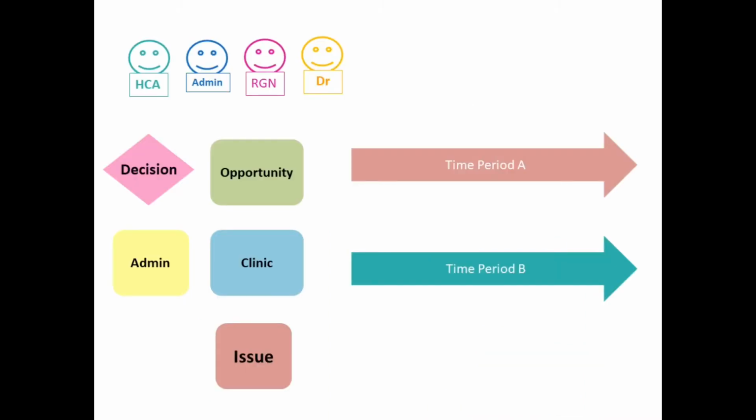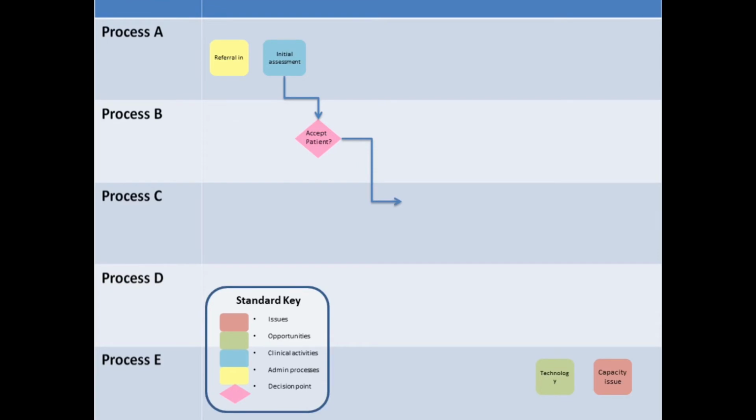I've found that it's also helpful to have a template prepared in advance with some of the items I'm expecting to use in the process map, and we can share those if people are going to have a go at this themselves. Also, you may want to agree with the group the level of detail they want to capture and whether they want to talk about roles and timings. For example, here is a template that we prepared of a swim lanes process map, and that's an approach to process mapping where you capture different channels of the process map on different layers of the page, but you could equally start with a blank page if you prefer to do it that way.